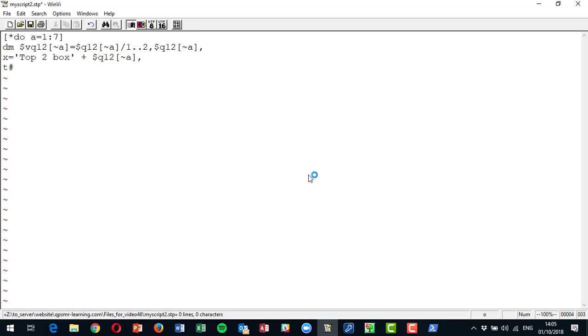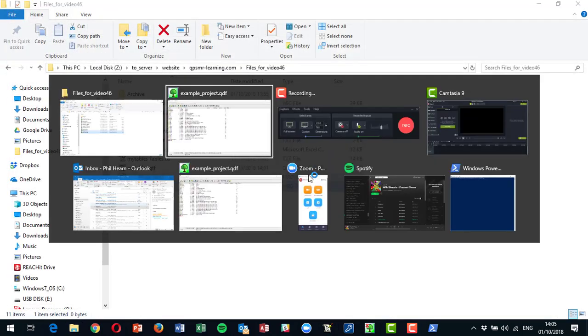But it does mean now, let's do these tables as A plus 20 equals $VQ12 tilde A. And let's do these by gender. And so what I've done now is specify 7 tables. Imagine that was a rating scale of 20 items. That would be a laborious process in QPS Insight. Whereas here I can just write a loop and pick up a top 2 box for each of those. But of course it needs quite a bit of knowledge to be able to do that. So let's just see whether that works.